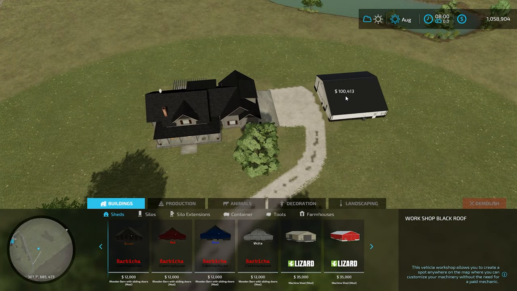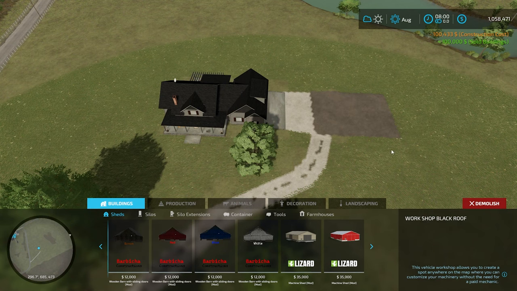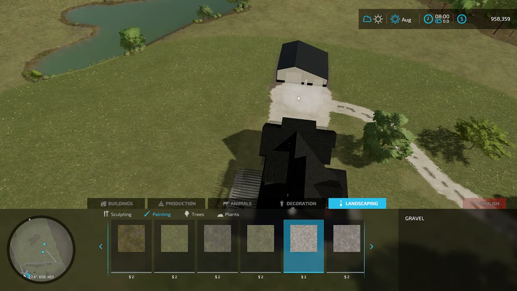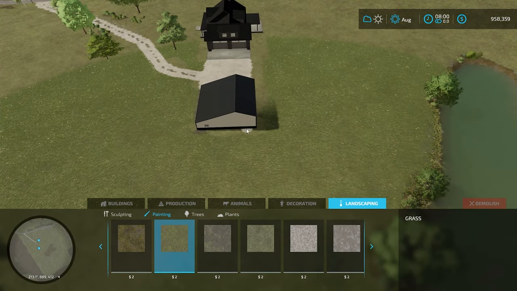Back to the homestead. While building farm shops, I thought this area needed one too. So I added this neat one. I really like this one. I've used this a couple times in some other builds, as you've seen, but it's such a good looking shop. A lot of good features. I just had to add it.